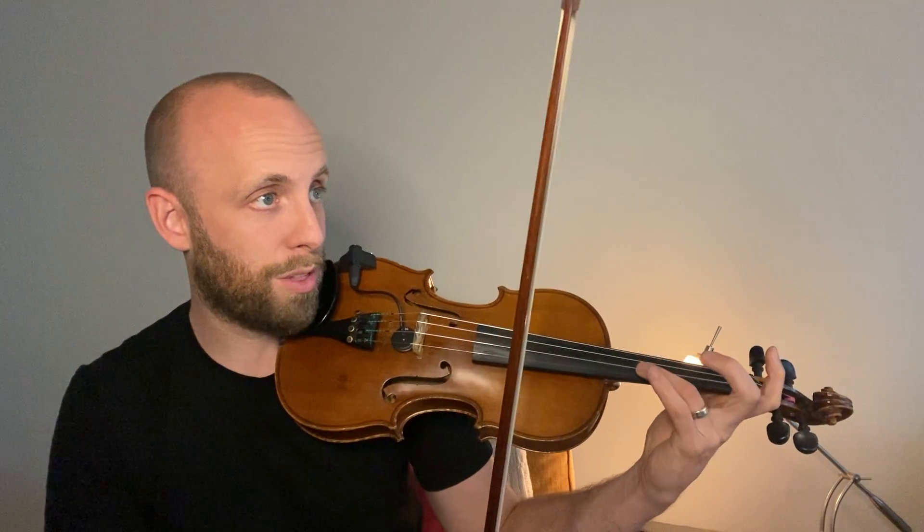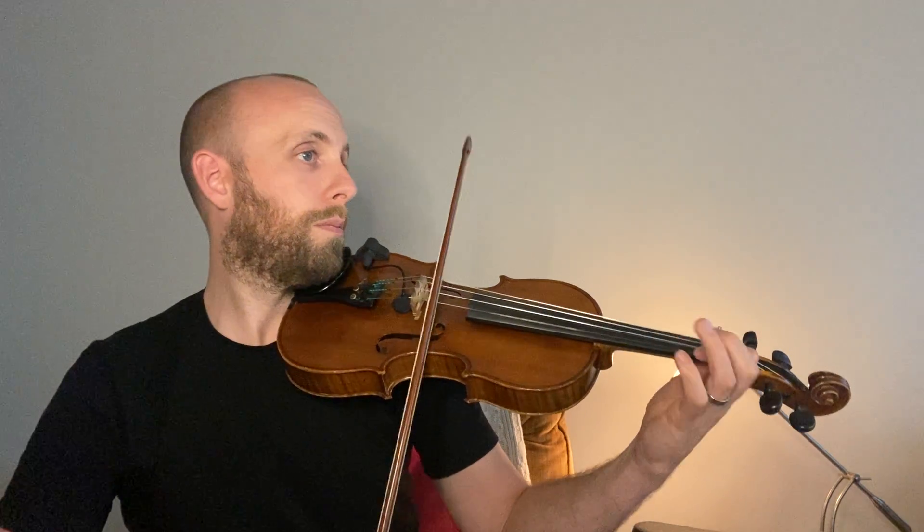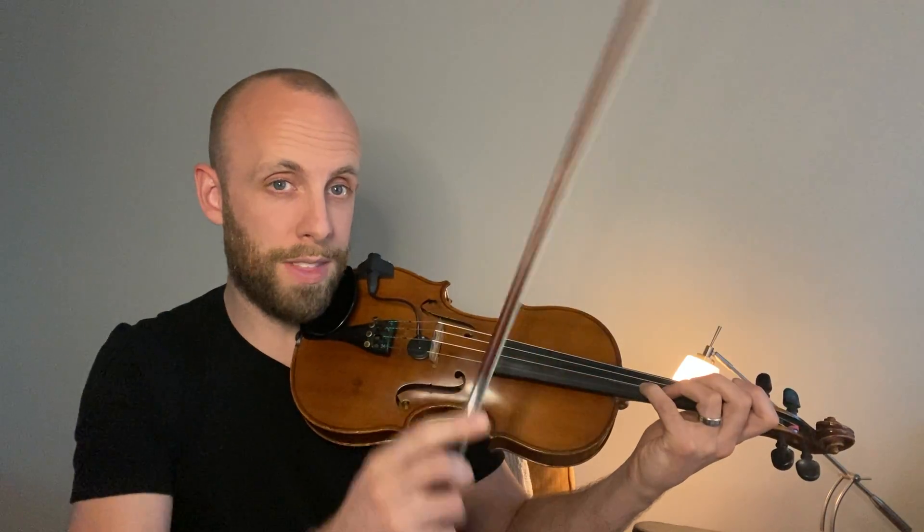And you might have noticed in bar three — go take a look at this. What's the last note in bar three? It's a D-sharp. That's a high three on the A-string. Really high three. There it is, you hear that? Match that, make sure it's right. And then four — that's why they say four on the music there.